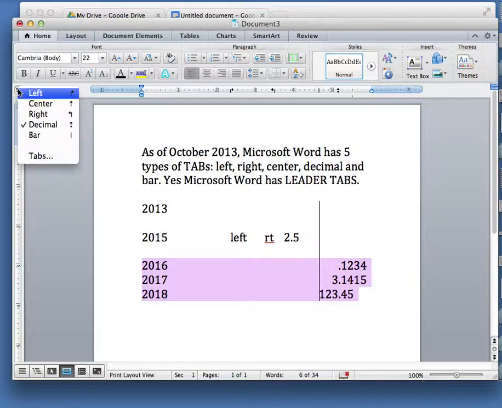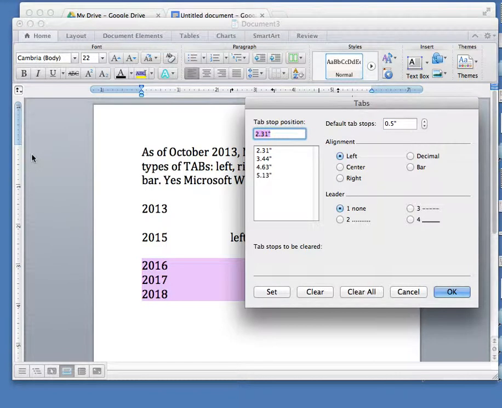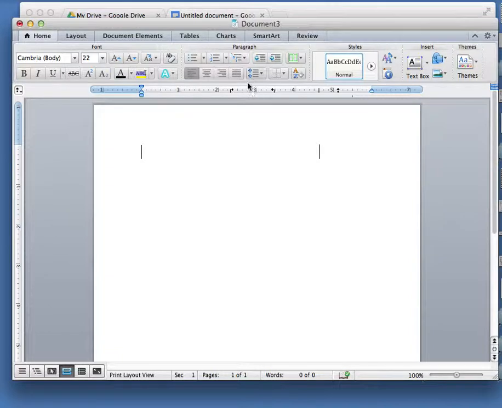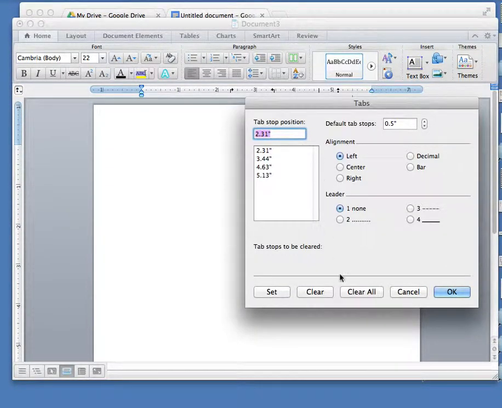If you go to this menu and you go to tabs, you'll see there's stuff here about the word leader. So I'm going to show you in this video two wonderful uses of a leader tab, and then hopefully in 2014 or 2015 we will see Google Docs, Google Drive have a leader tab, but right now it doesn't. Okay, I'm going to erase all this and I'm going to go to tabs and clear all tabs.